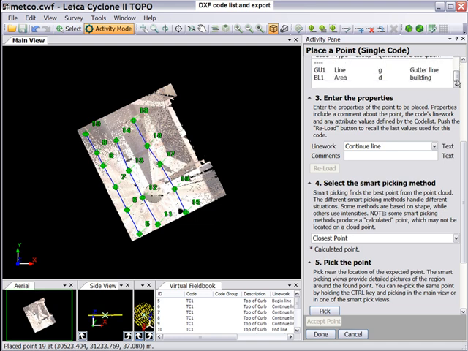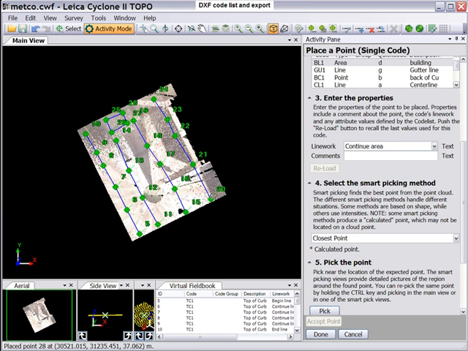Okay. And then I'm going to pick gutter line. Draw a line across here. Obviously I'm not picking accurately, I'm just using quick picking, for example. And then building area, that's going to draw a closed polygon. Let's say I just have an area here that I want to surround. You can see here how it created a closed polygon.